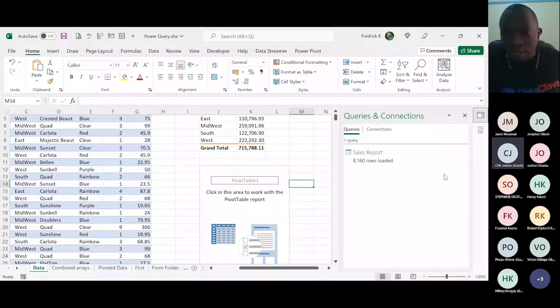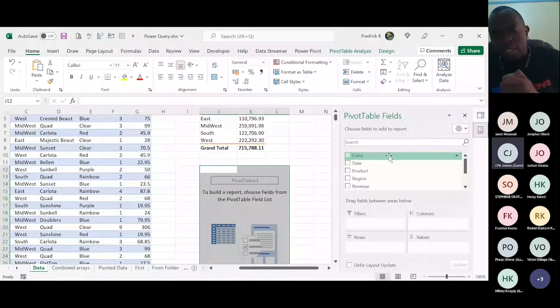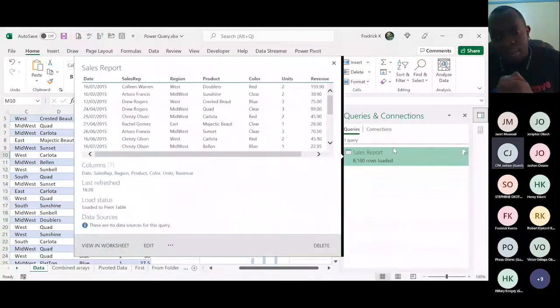Now, with the actions that we performed on our Power Query, all those actions have been taken and listed as queries. You remember when we renamed our Power Query table as a sales report, that has been listed here as a query.